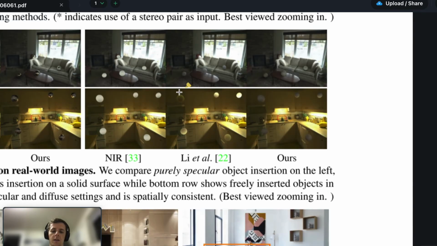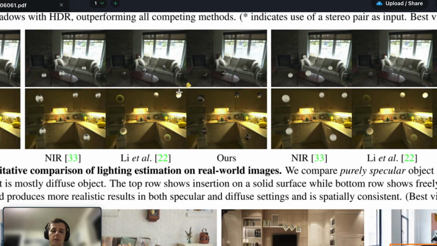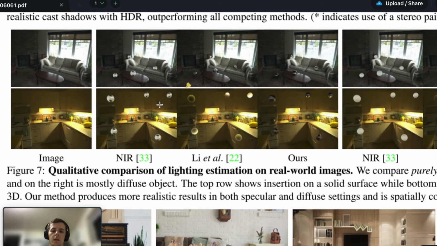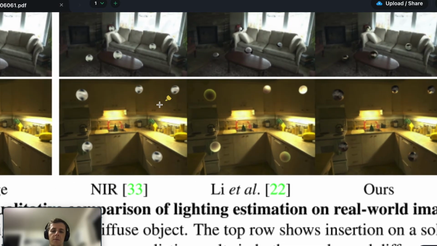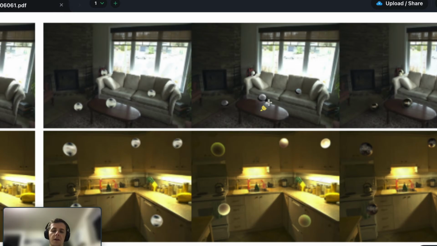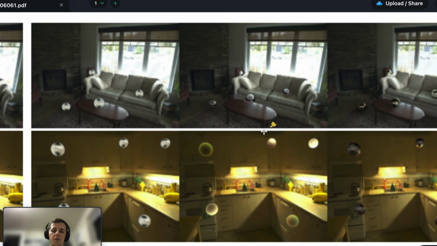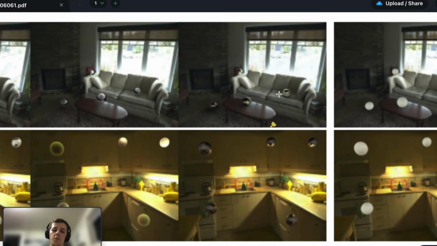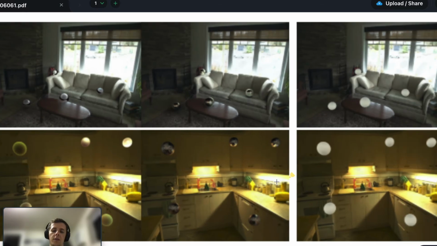And finally, we also have renders in different locations of the scene. And again, the same pattern occurs. You have a fairly good amount of information about the lighting, but the reflection itself is not as good as the one they propose. And they can move the object around the scene, and it gives you coherent lighting and reflection on the object.